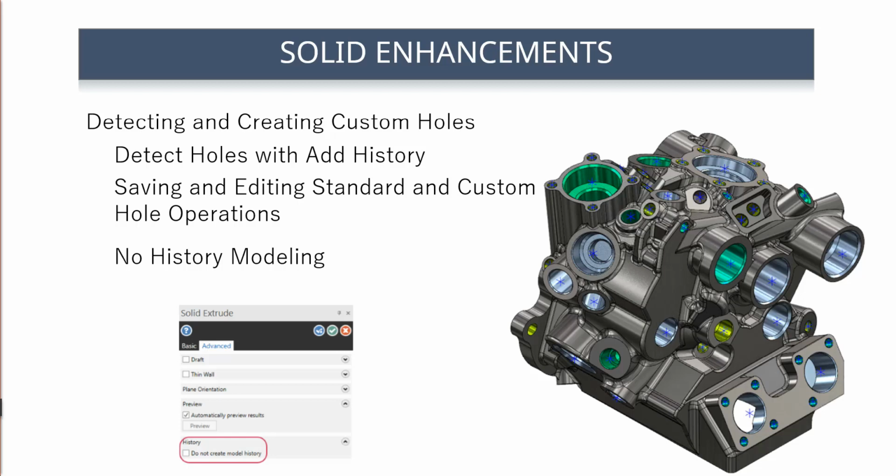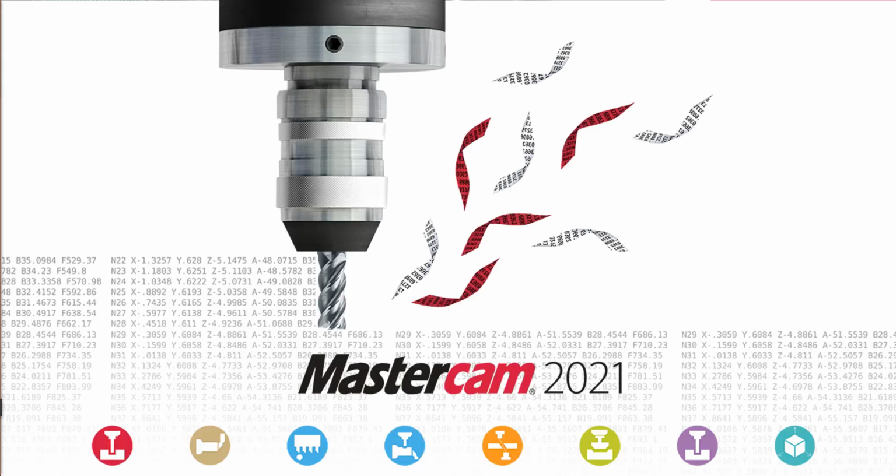So we went quite a bit on this, and this is very useful not only for holes, but as I'll show you when I get into the part, we can make a solid and we can get pretty much an OptiRough environment without any of the holes in the solid. We can go back into a hole and we can change how the hole is if it's a special port tool or a custom hole. So once we get into the file, I think you'll understand a little bit more of where we're going here.